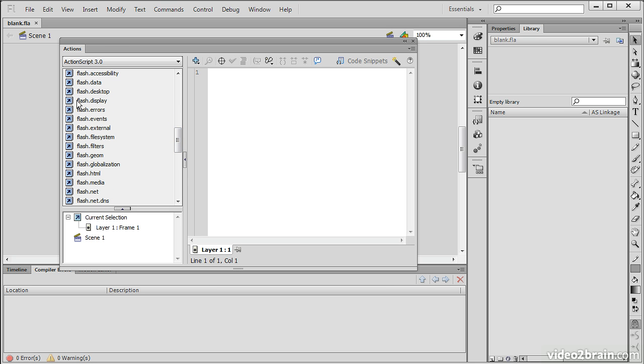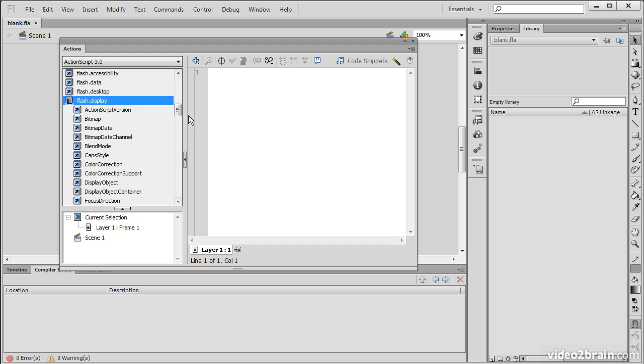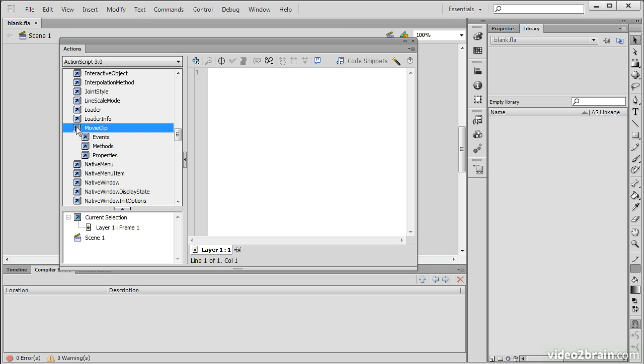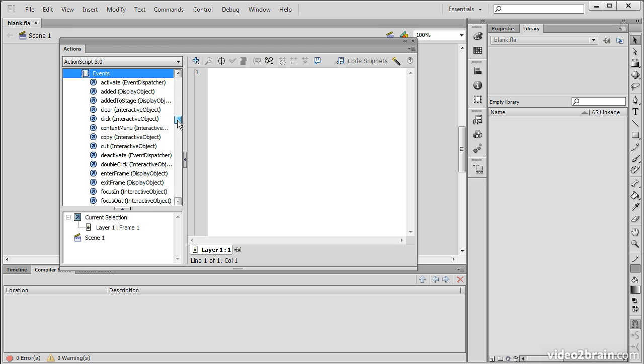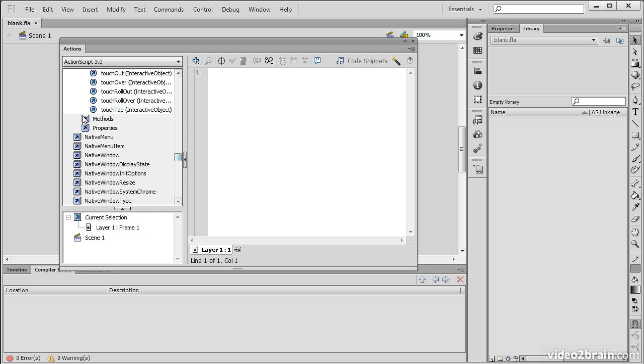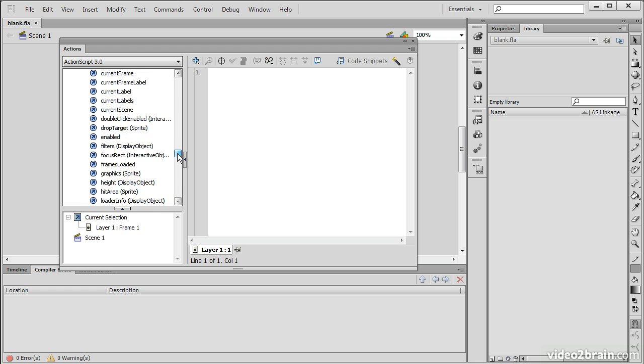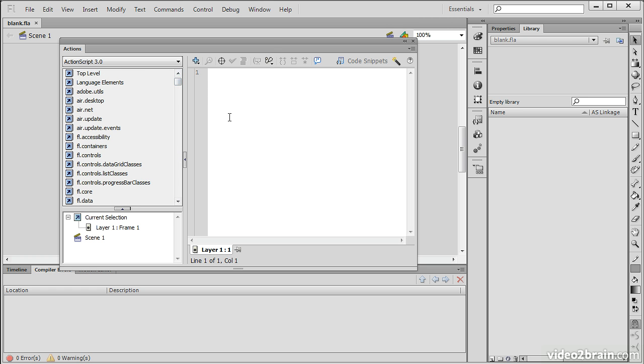To do that, I would go into the flash.display package and then scroll down to M till I find Movie Clip. And then within here, I can check out different events, methods, and properties of Movie Clip objects. So it's a handy little guide.